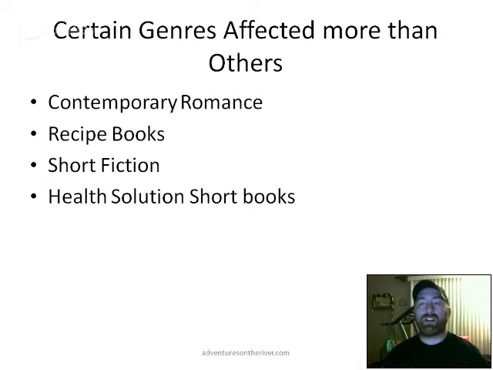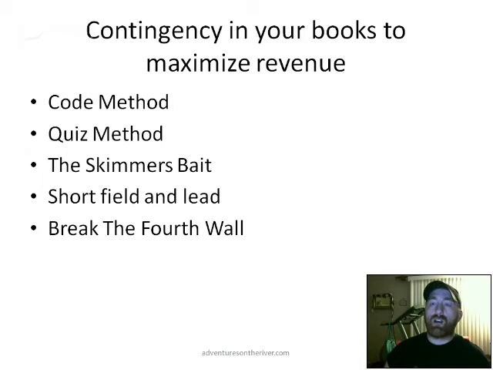But that being said, 5 ways to get people to read every page in your book. That's going to help all you authors. Okay, it's going to help everybody. So let's get into it a little bit. I'm talking about putting a contingency in your books to maximize revenue, because now it's about getting them to see every page in your book. So we want a contingency plan. If they buy your book, we want a contingency plan in place to get them to look at every page in your book. Okay, so I got 5 different ways here to go about doing that.